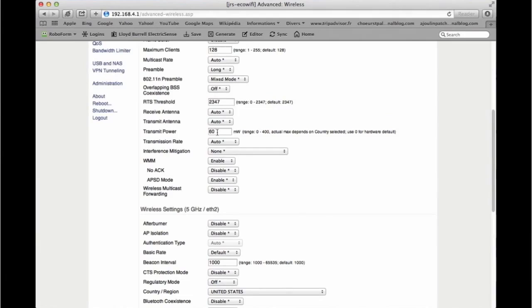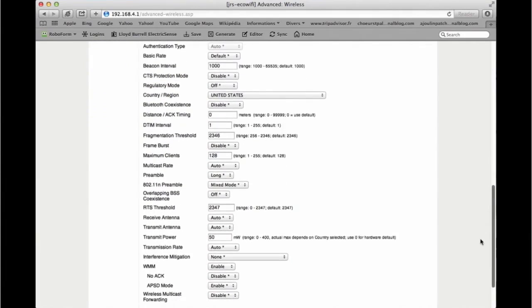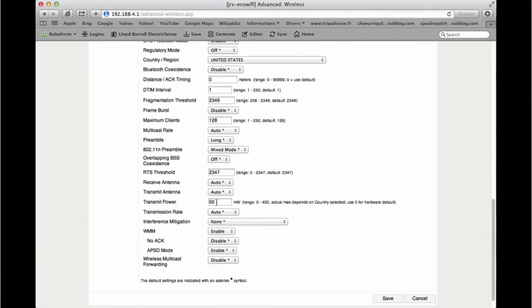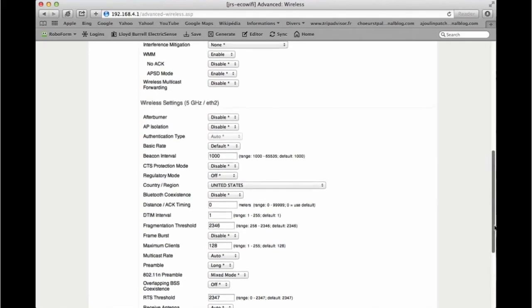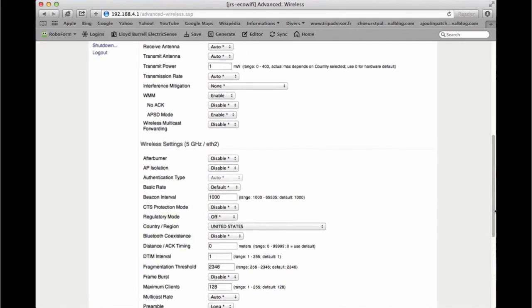So I'm going to set that back down to 1, because let's say I want the lowest setting possible for Wi-Fi. So I'll set that to 1 also. And you wouldn't necessarily be using both frequencies here. Normally you'd be using one or the other, 2.4 or the 5. So that's the other thing I wanted to show you.